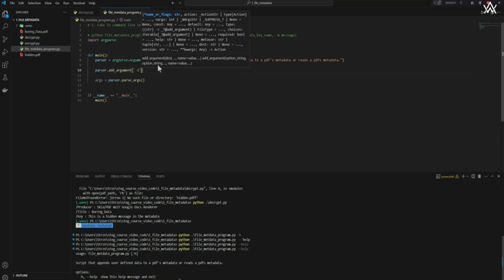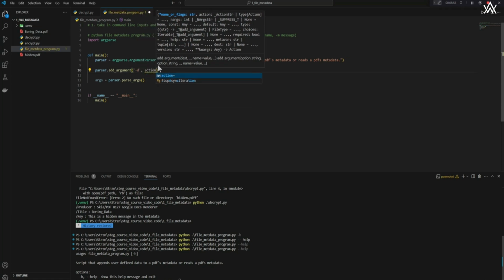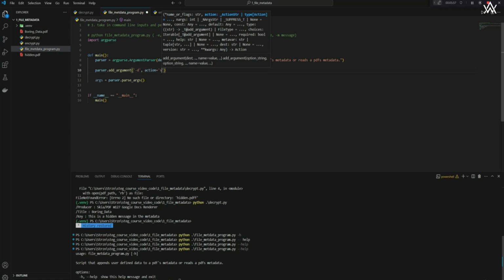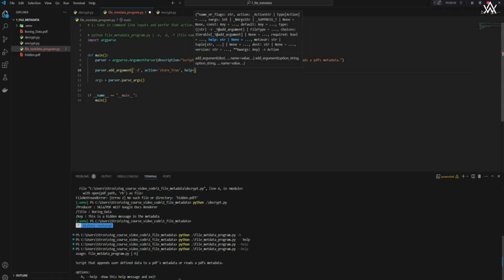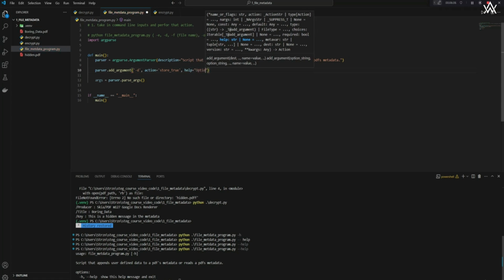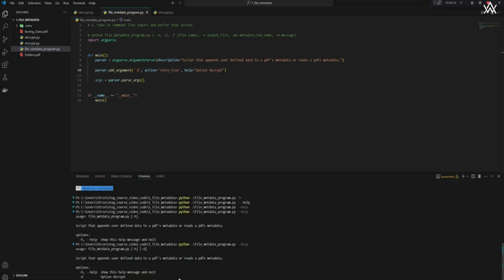And we're going to store it as an action equals store_true. And we're going to give it a help equal to option decrypt. There we go. Oops, I spelled decrypt wrong. And now, if we were to run the --help again, we will see -d is to decrypt the file.